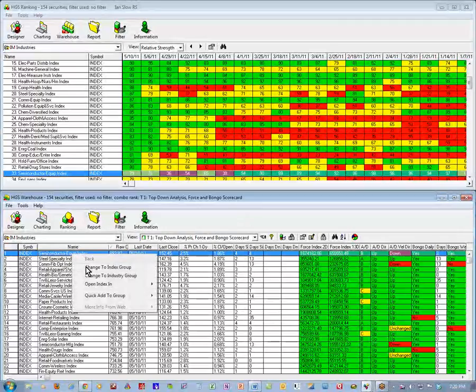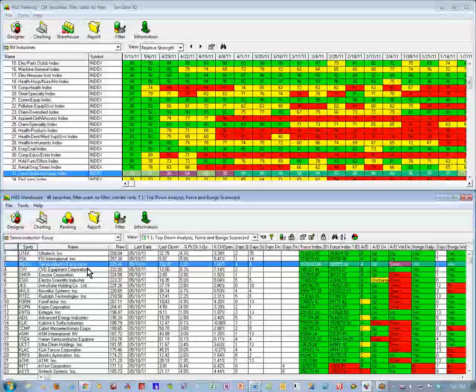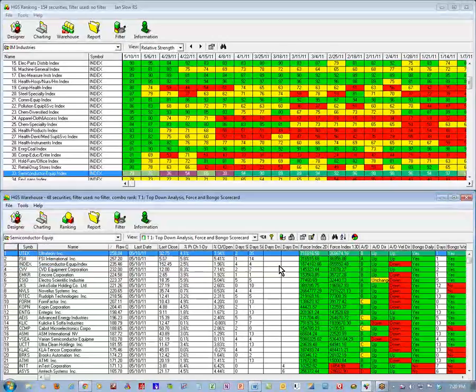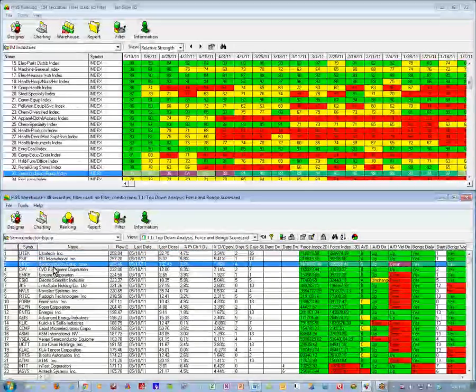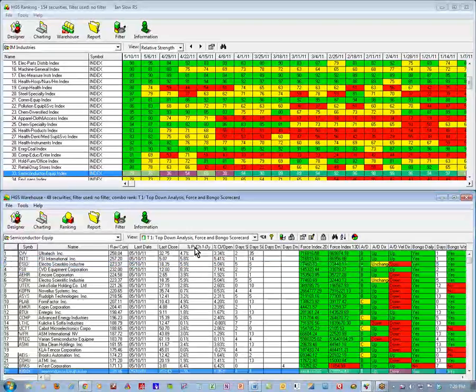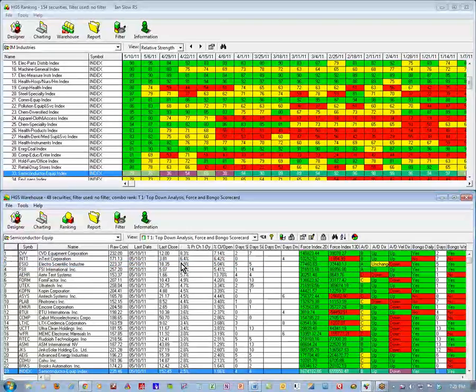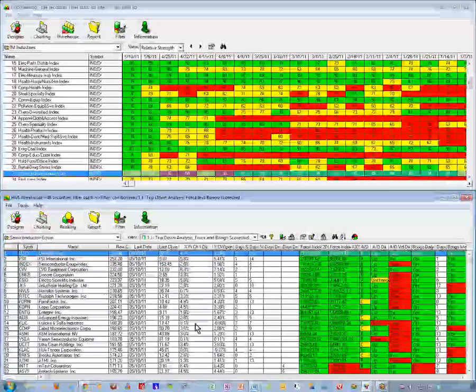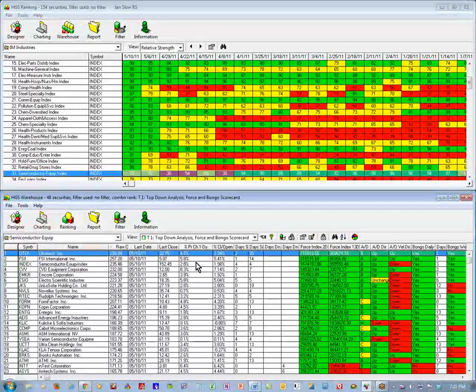And then if you want to see what's in these groups, you just right mouse click and you go down to the group level, and these stocks are being driven by the combo rank also. And you can see that UTEC comes to the top of the list, and FSII, and then here's the index. But if I do a percentage price change one day, I get a little different view here. So there's a lot of strength in this group, and you can find them by either using the raw combo or by sorting on a percentage price change. Plus, there are many other ways to look at these groups.